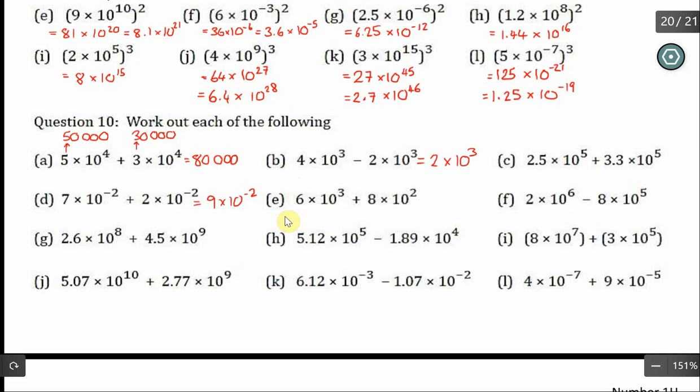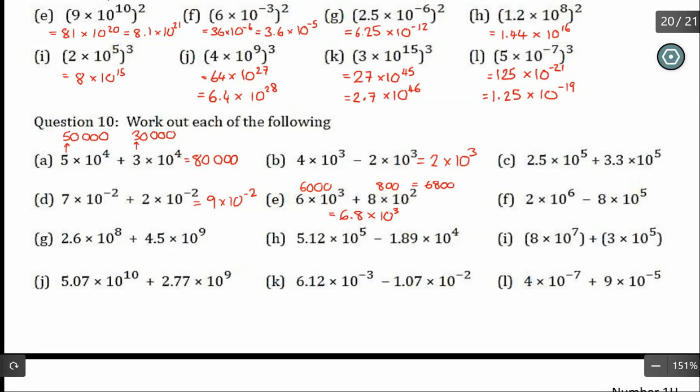So this number would be 6,000, and this number would be 800. Okay, because the power is 1 less, I know that the 8 will be in the column beneath where the 6 is. So 6 is in the thousands, the 8 will be in the hundreds, and therefore what you can do with these as a little shortcut, well, as an ordinary number the answer would be 6,800, but in standard form you can just put whatever the bigger one is, which is the 6 in this case because that has a higher power, then you can put point and then the next number 8 times 10 to the power of whatever the bigger power was. Has to be the larger power.